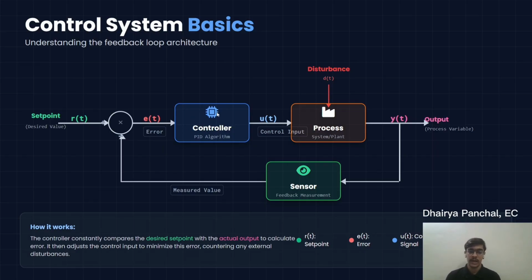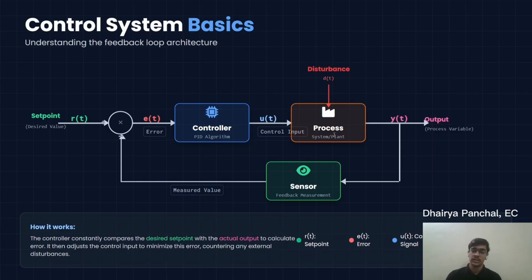Then it's fed to the PID controller algorithm to produce a control input, that is u of t. So you're not feeding the actual input, you are feeding the input minus the measured value, that is the error, and that error signal is being processed, and then it forms a signal called u of t, and then it's finally provided to your actual system to give you a desired output.